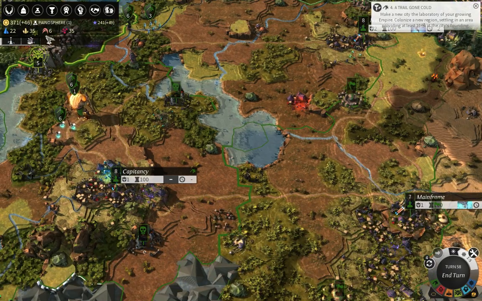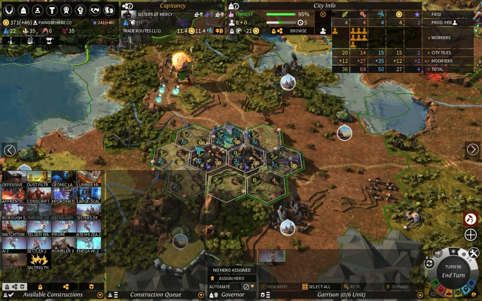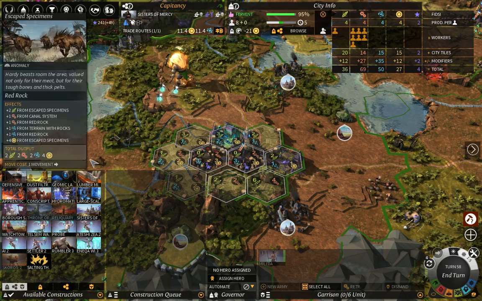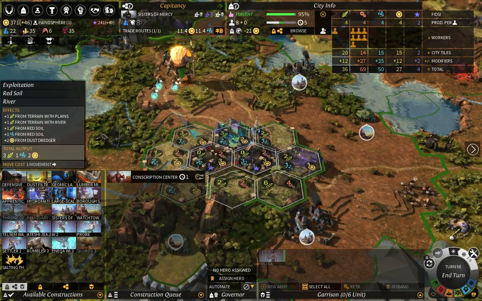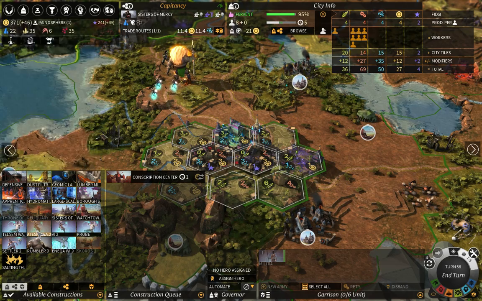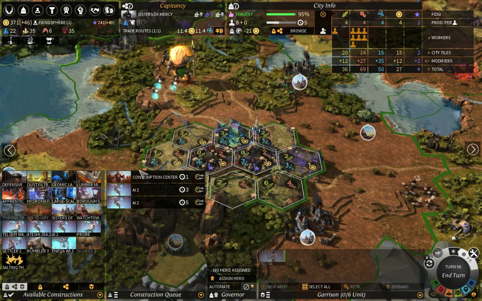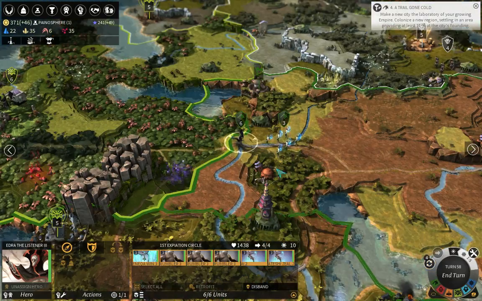Units are still growing, so this is nice. And the 10. Oh no, Captaincy has nothing queued up, of course. What do you want, what do you need is a more important question. Conscription center and then more units production? I suppose so. So let's make it a conscription center and then follow it up with a bunch of probably AIs. Now I will need AIs, they're the easiest to make out of all of my units. So let's have them reinforce my main armies.